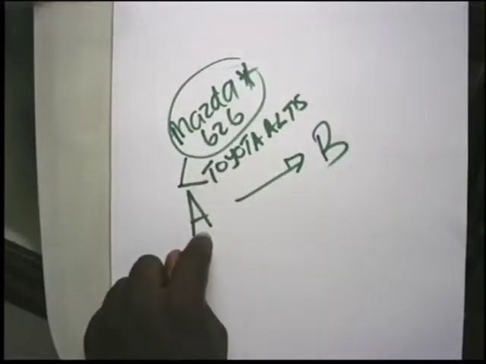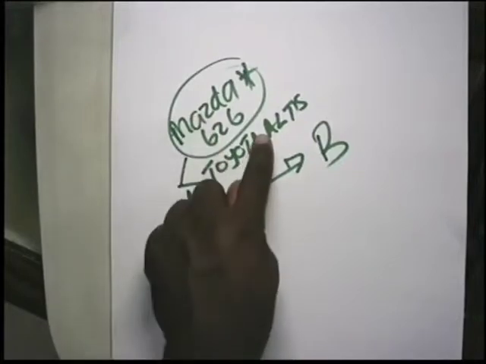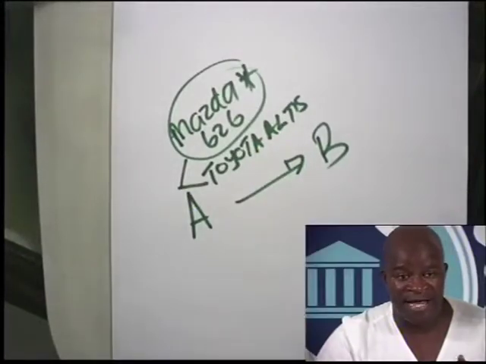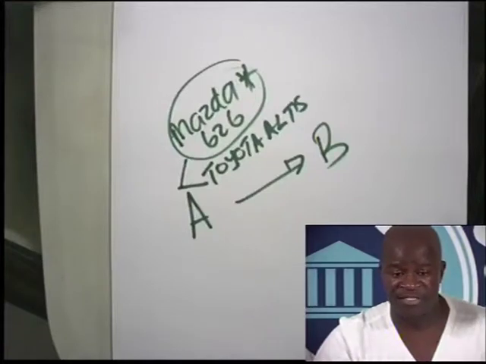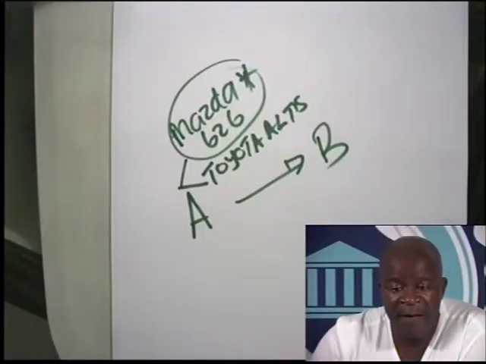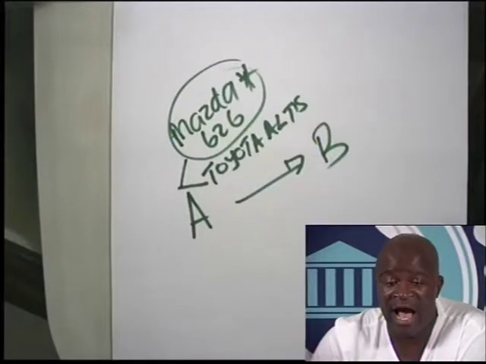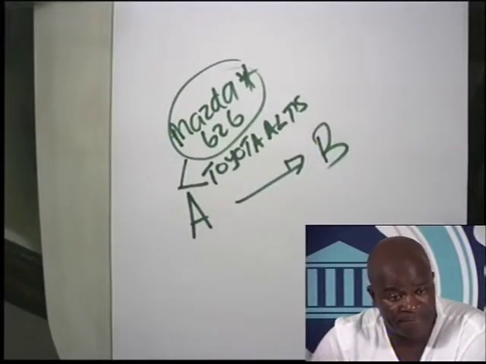But A is not selling the Mazda, he's selling what? This Toyota Auris. So these people, yes, the one wants to buy a car, the other one wants to sell a car, but their minds are not meeting. They are talking of different cars, yet they think they are talking of the same thing. So we say there is no meeting of the minds. There is lack of consensus ad idem.